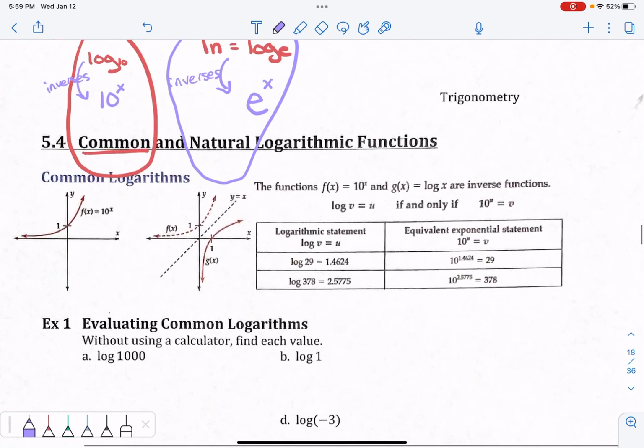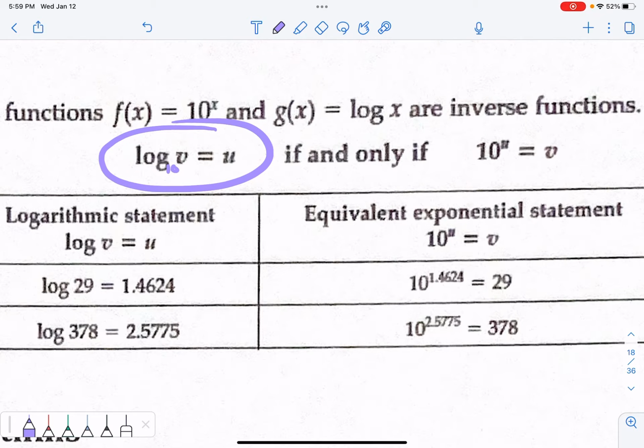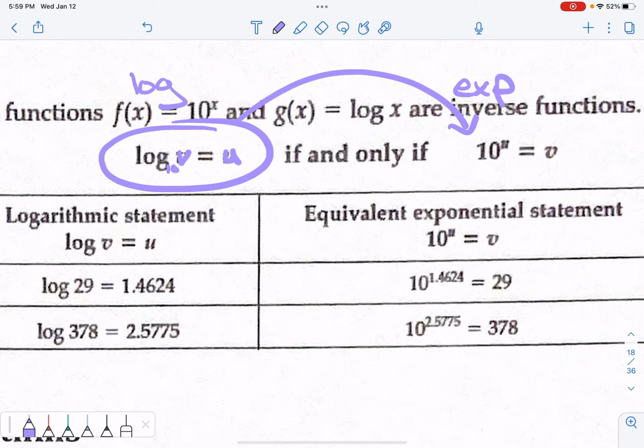Down here, they give us the example of how to go back and forth between a log and an exponential function. So here, if we look at this log, the base of that log is 10 because there's no number there. And this says log base 10 of v equals u. I don't know if you can see that very well. It's fuzzy. If we try to make that into an exponential function, the base of the log was 10. It stays the base of the exponential function. That stays in the same spot, but these two values switch places with each other. So now it is 10 to the power of u is equal to v, and that's how that works out.